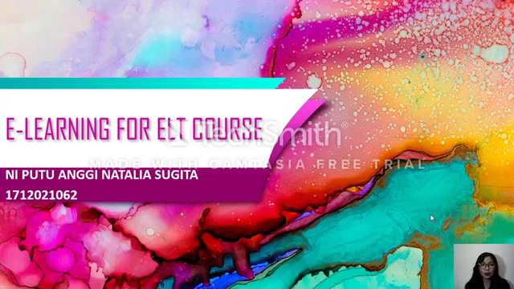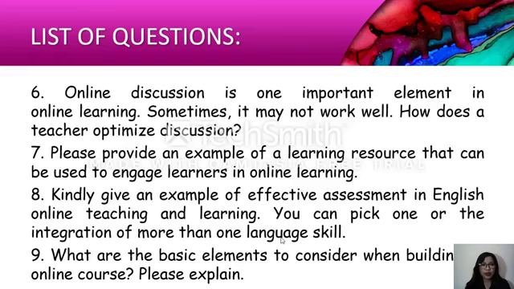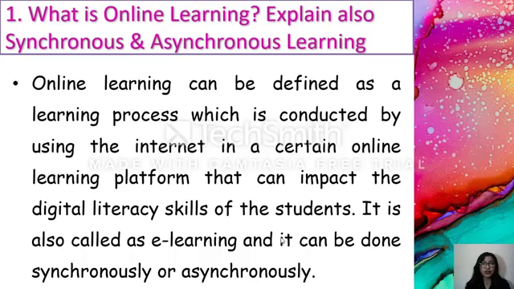We will answer the 10 questions given in the e-learning for ELT course. So here we go. This is the list of questions given in the e-learning for ELT course. So this is the first question. It is about what online learning is, and also explaining what synchronous and asynchronous learning are.